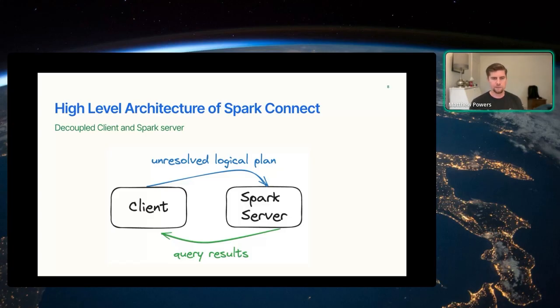At a high level, how Spark Connect works is the client is responsible for constructing an unresolved logical plan, sending that unresolved logical plan to the Spark server, and the Spark server is responsible for running the query and then returning the results back to the client. There are several advantages and disadvantages of this. We can't go into all of them, but the one I will be focusing on is how this feature allows for many new language implementations to be constructed that weren't really readily available in the past.